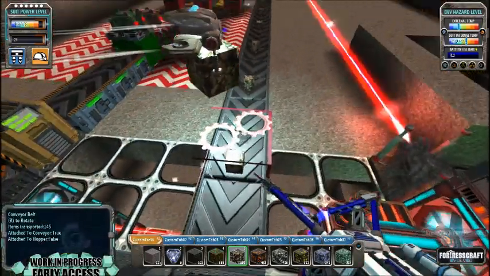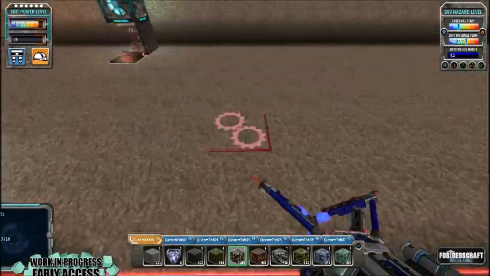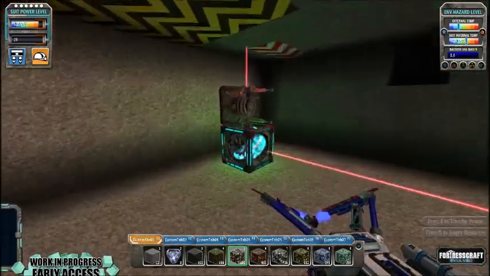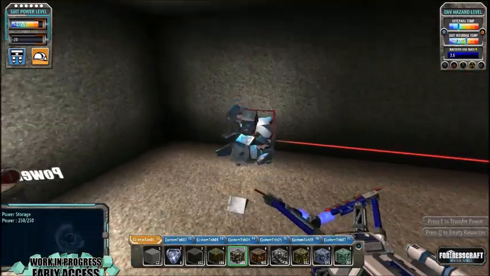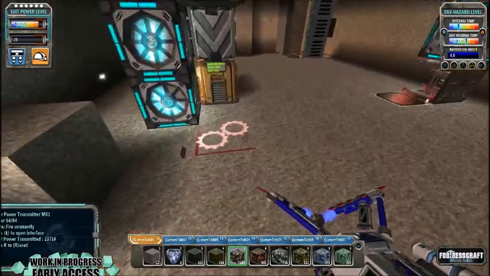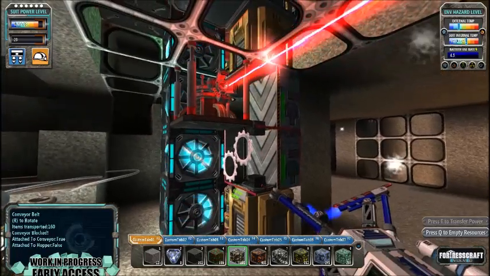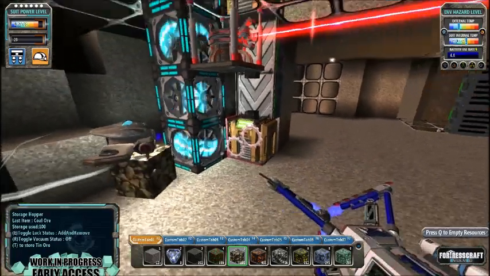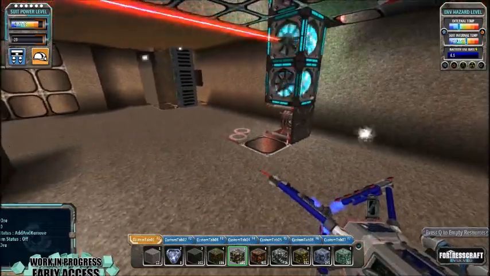Okay, so we're going to go and check on the power supply, because we've decided we're not going to have that power supply there, so get rid of all of this because we don't need it, and it will save us on our power as well. Okay, so our power supply is going, coal is still going, stuff like that, so that's all nice and well and done.